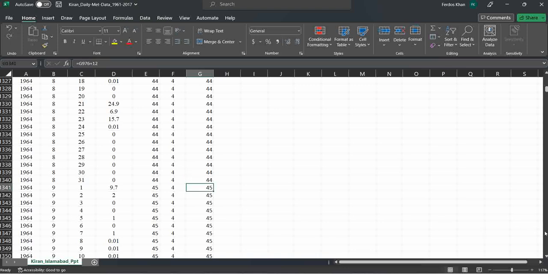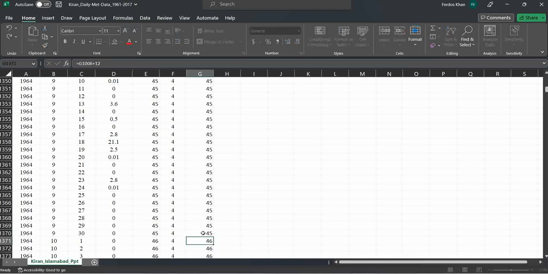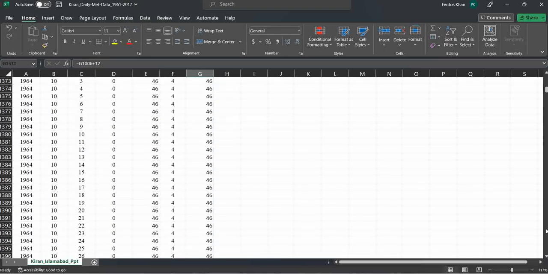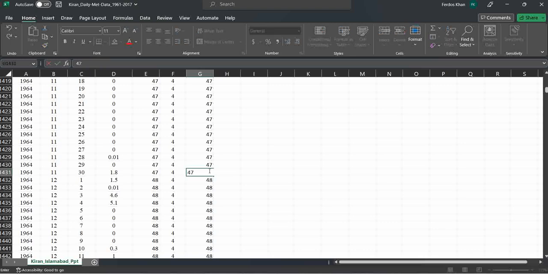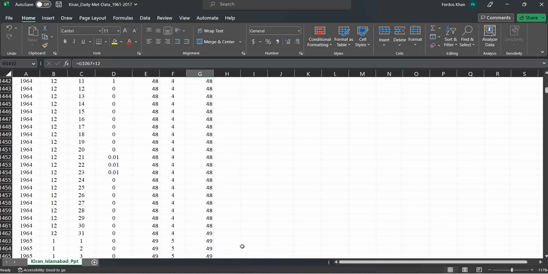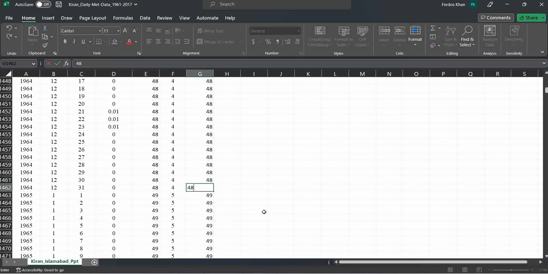Next the first 46 will be 45, and then first 47 will be 46. The first 48 will be 47, and this should be, I remember, 48. So now this completes 4 years correctly, because you did the correction for the leap years.